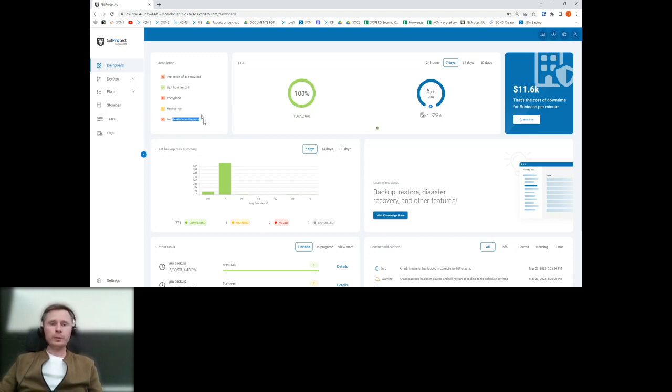And also, how does the encryption process work? Basically, we are using the AES algorithm, and such encryption is done on source. As I said, the application that is responsible for the backup process and restore process is hosted in our cloud environment. So everything you need to perform the backup is already there. Every single GitProtect account is equipped with this entire set of tools thanks to which the backup process is possible, including encryption.